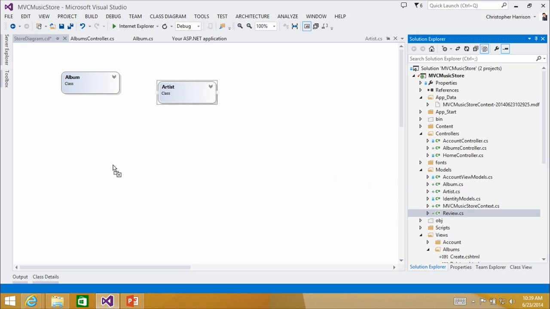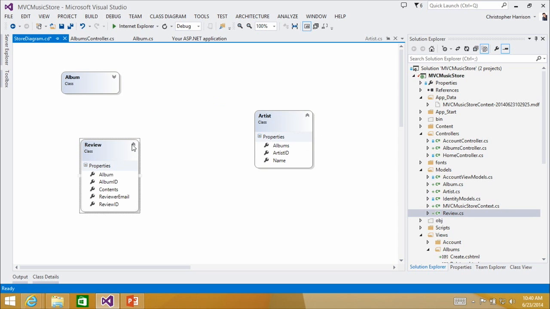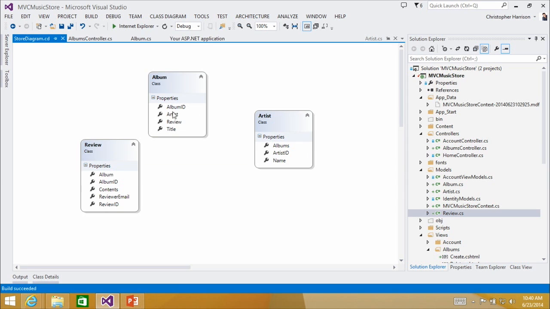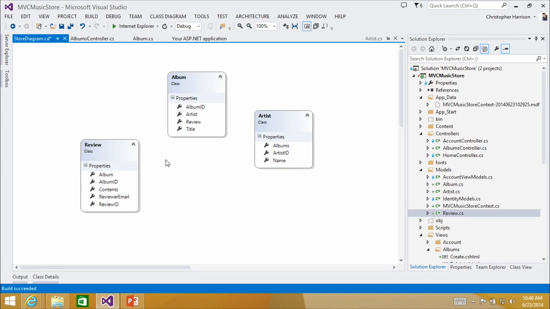Album, artist and review, there we go. And all right, that's funny that it didn't automatically pick up my relationships. I will admit I've never used this tool. It was just the easiest way for me to go in and get that. It might have been from things that we hid and stuff like that. They may not have the virtuals. Yeah, that's okay. In any event, here's what I'm going to do is I'll just draw my screen.